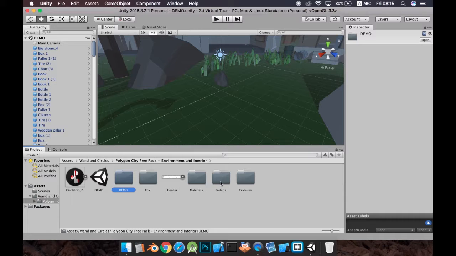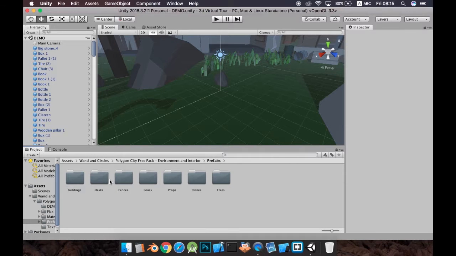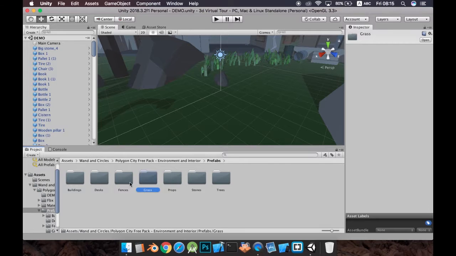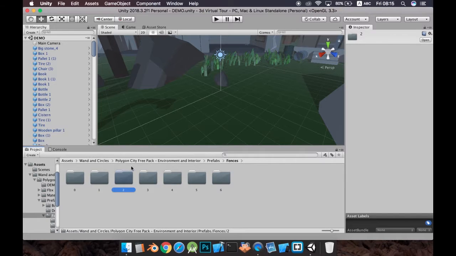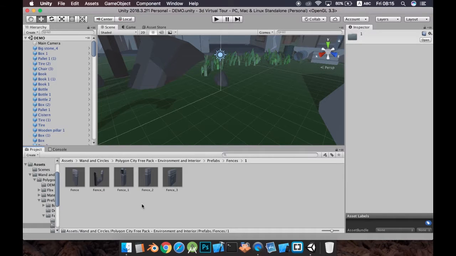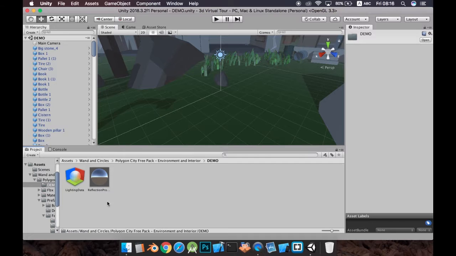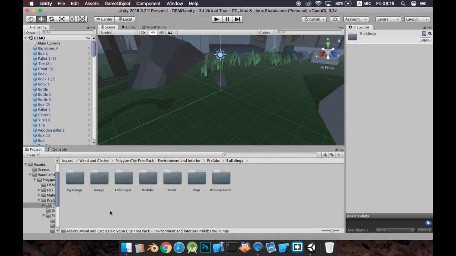Here is the prefabs folder. You can see grass, fences, demo, material, textures, buildings.